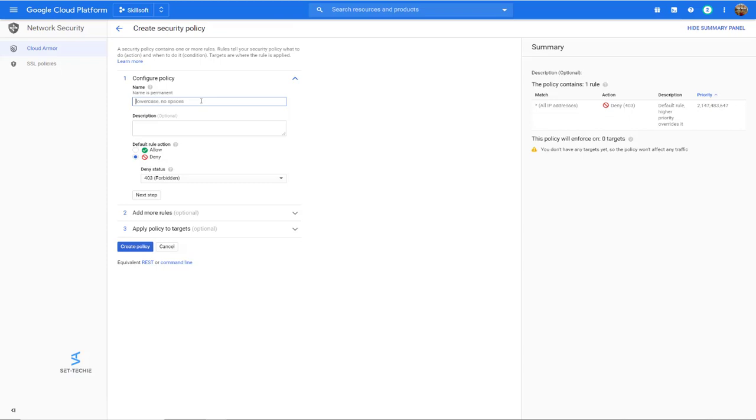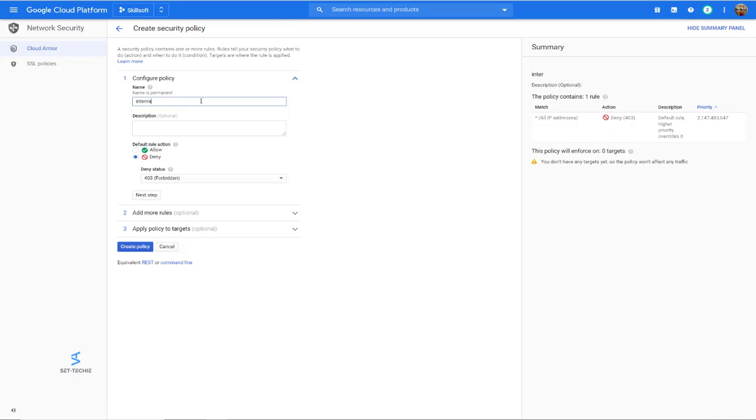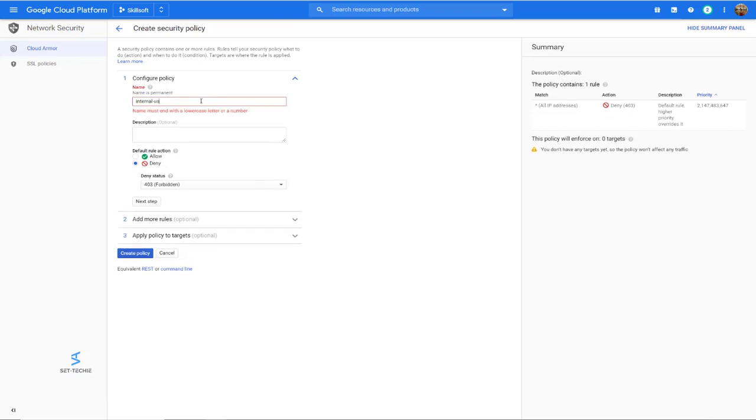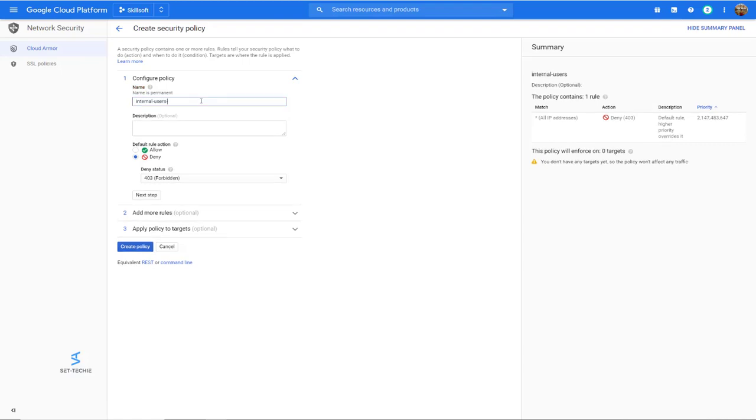Okay, so I'll name this internal users policy, and for the description I will give policy for internal test users.